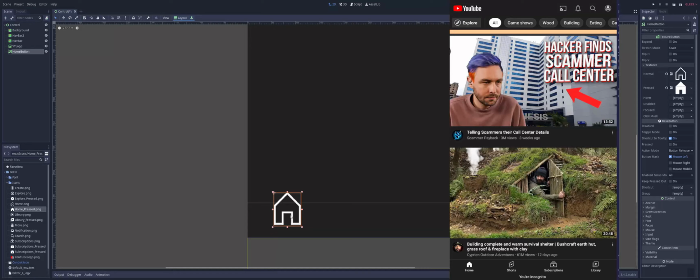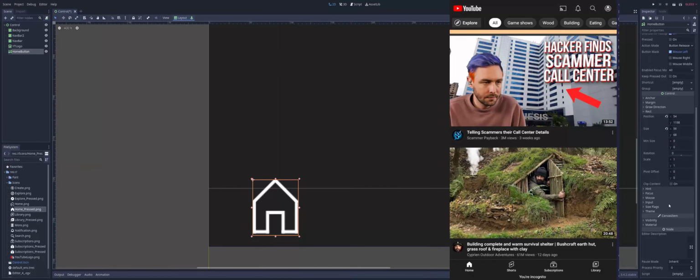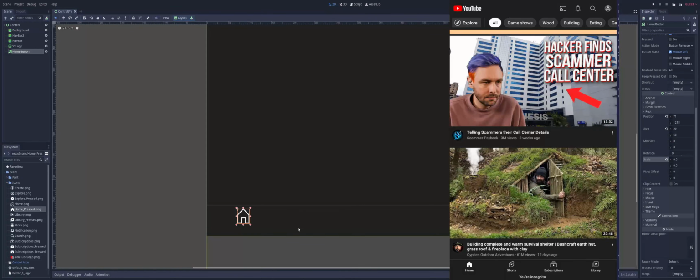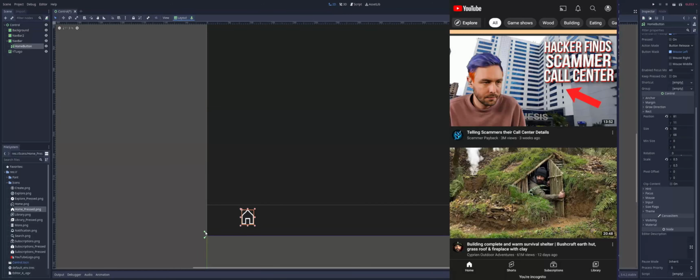Alright, let's bring that down here. And that is clearly going to be too big. Let's go to our rect. Set our scale to 0.5. And that's looking to be a lot nicer to look at. Now, I'm not sure where our middle is going to be, but let's go ahead and grab our anchors, bottom wide, and pull it up to match our navbar. Now, can I stick this inside of our navbar and be alright? I think we can.